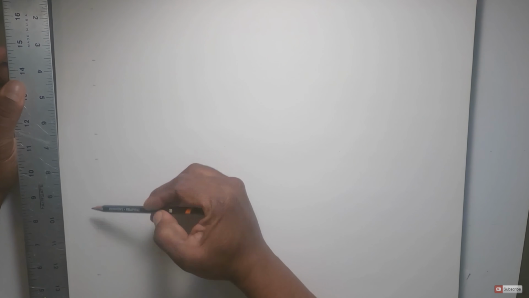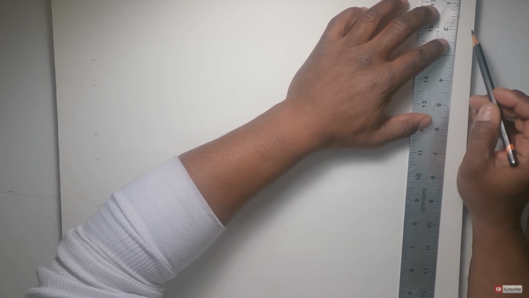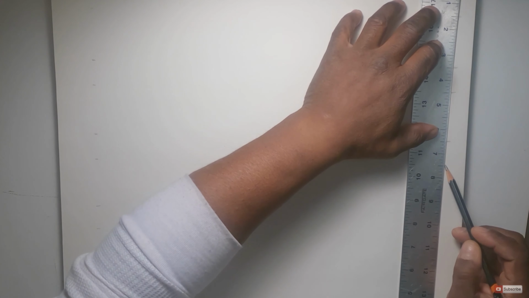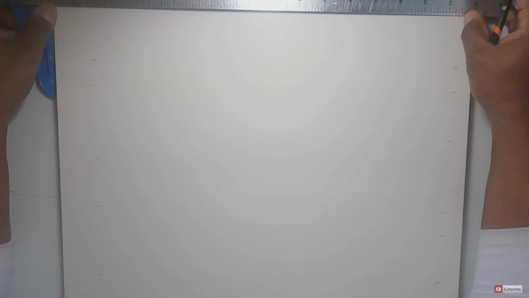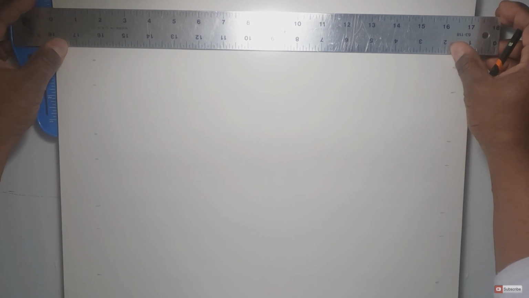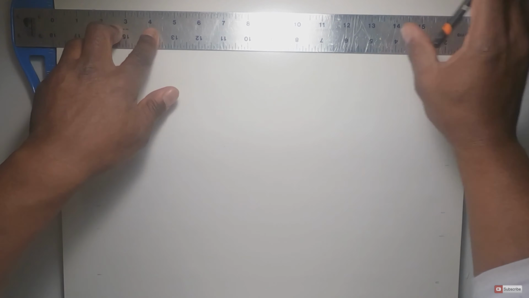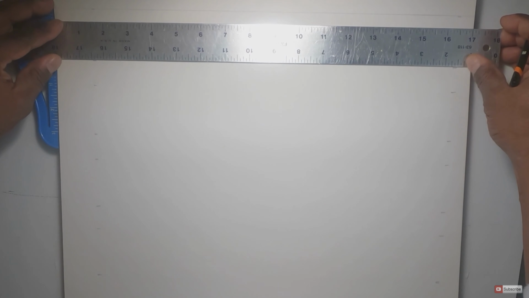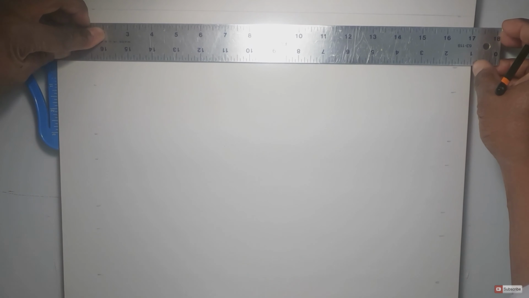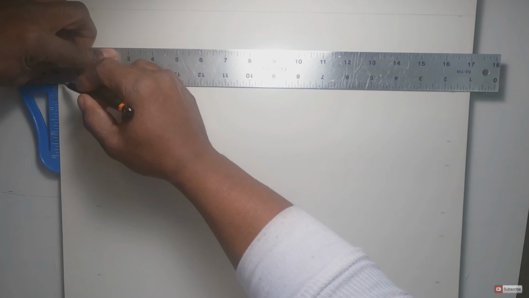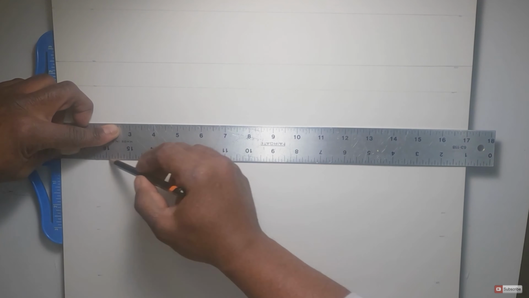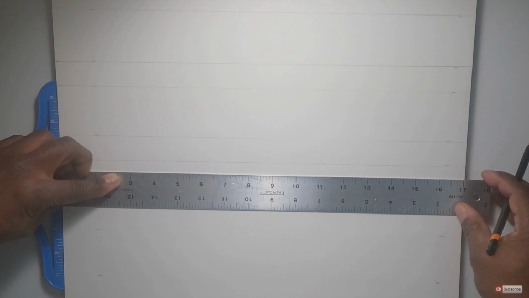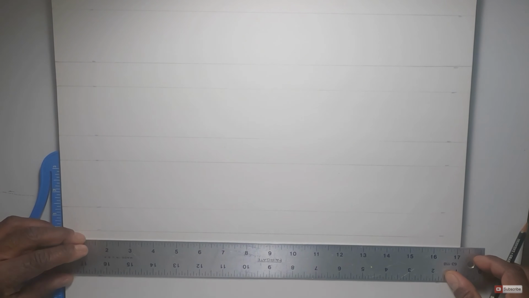Okay, so let's go. First, I'll be starting with 2-inch lines separated by an inch each. And this is just so I can have my letters set up evenly. So once I have that established, I'm just going to get those lines in there evenly, so the position for the 3D effect can have some room.